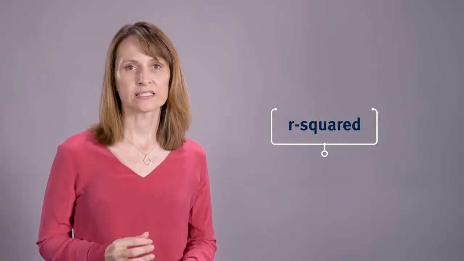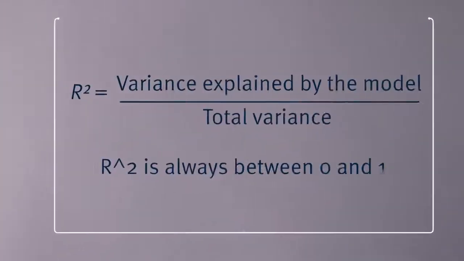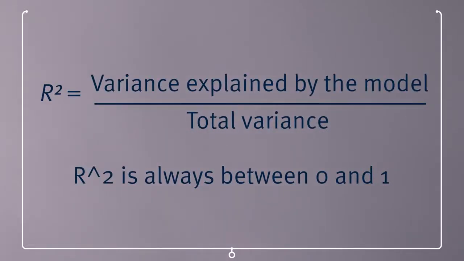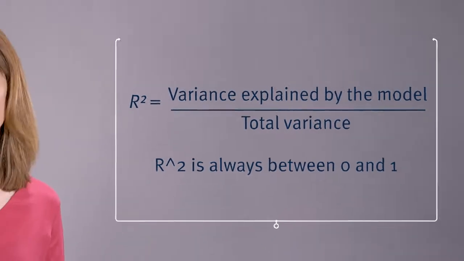And finally, we're also interested in how well the model fits the data. There are several ways we can do that, and this lecture will look at a statistic called R squared. So let's think about what a regression line does. The regression line will explain a proportion of the variability in the data, and the residuals indicate how much variability is left unexplained after we fitted the regression line. So R squared is a measure of how much variability is explained by the model as a proportion of the total variability of the data. This means R squared is a value between 0 and 1. In fact, when we have one predictor variable in the model, the R squared value is equal to the square of the correlation coefficient. To get a feel for this, let's look at two examples.